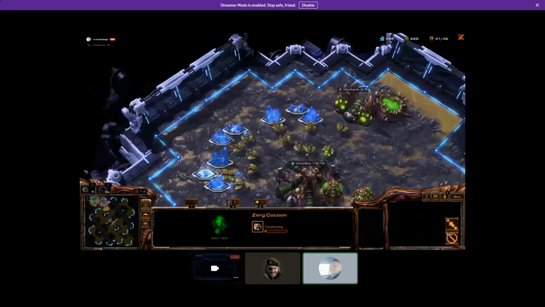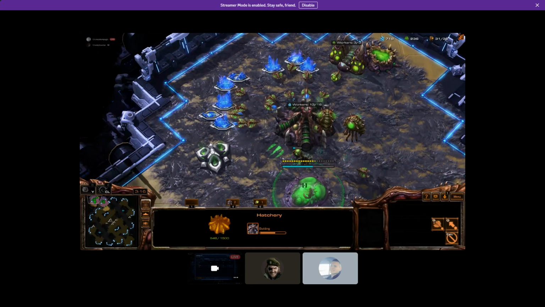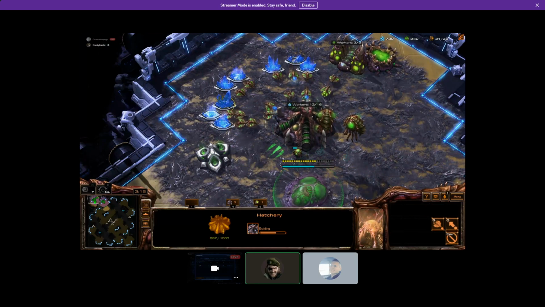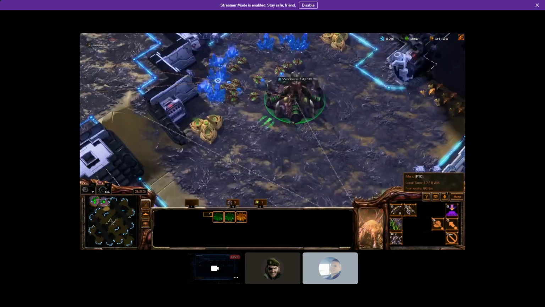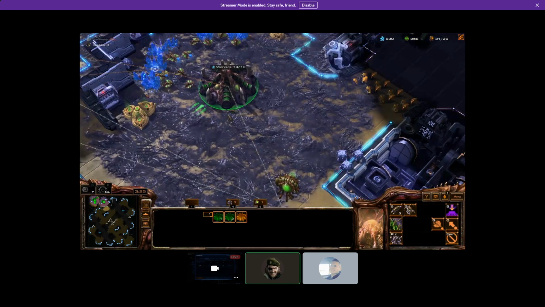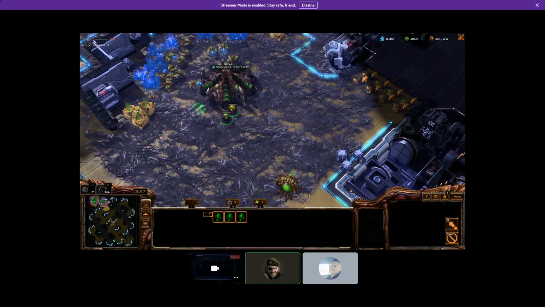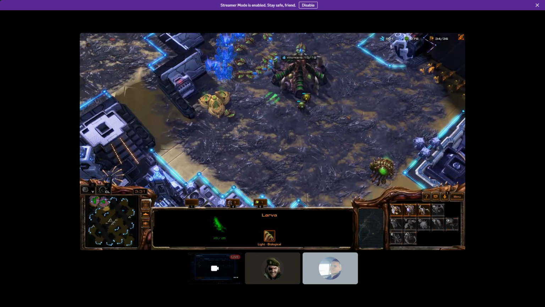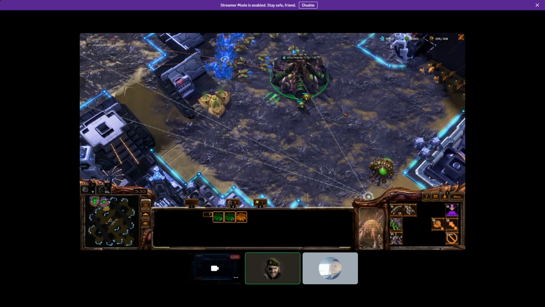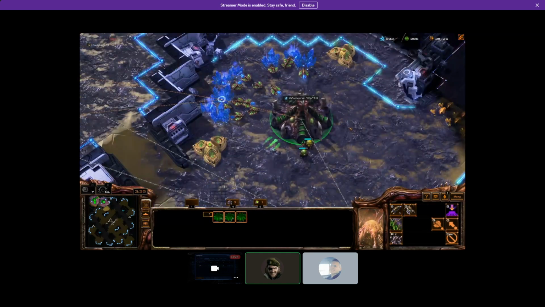Okay. Your macro hatch, yeah, that one. Left click, shift 4, set the rallies. Always tap 4. Remember, tap 4, set the rallies. Right click there. Perfect. Finish saturating that and grab your tech after you saturate the minerals. So your tech is your double evo and your roach chamber, or roach warren.